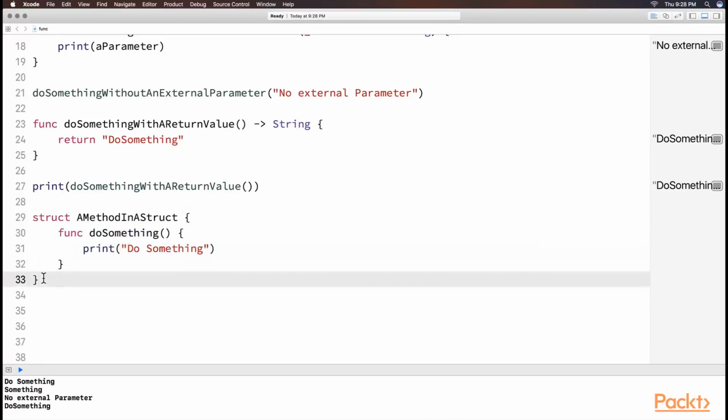Anytime you have a struct or a class and you have a function inside of there, they are actually methods. In a lot of places you will see them used interchangeably, and that's fine. You'll probably confuse them as well, but usually when you refer to methods, you're referring to something that belongs to a type, in this case a struct or a class, and a function refers to the global scope.